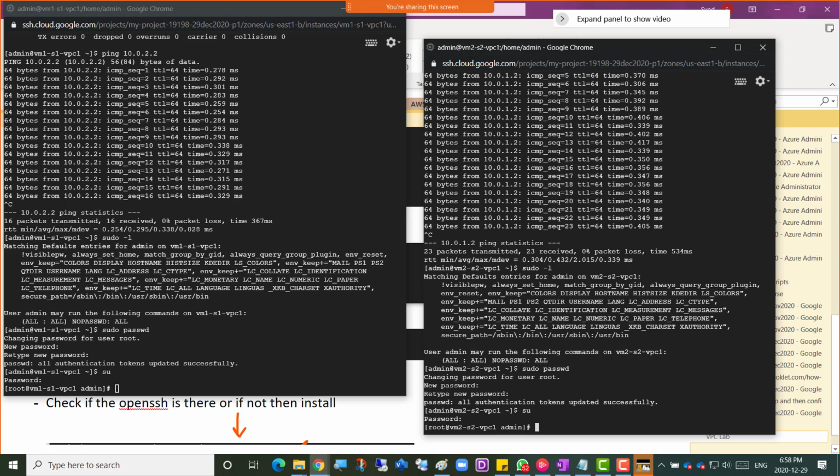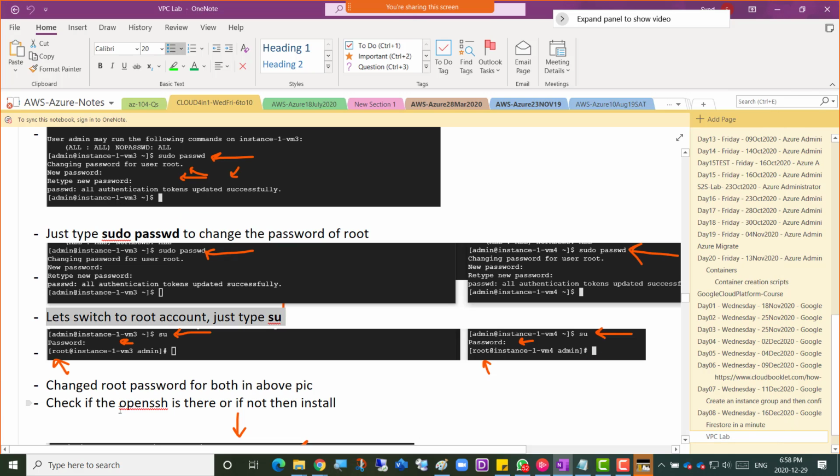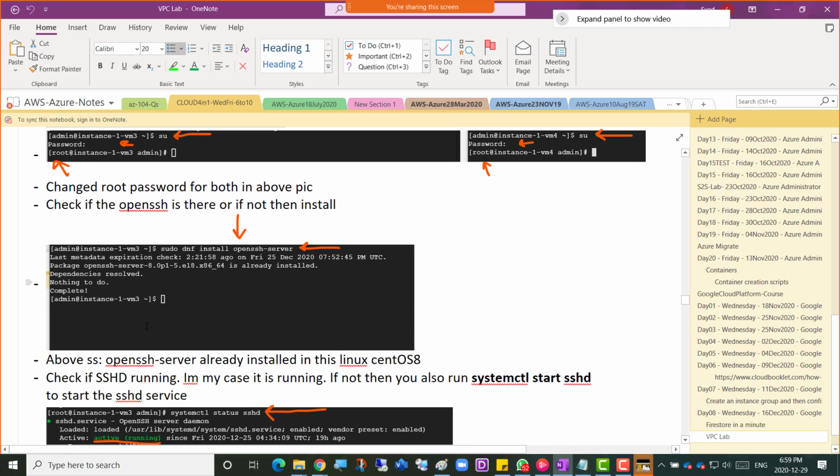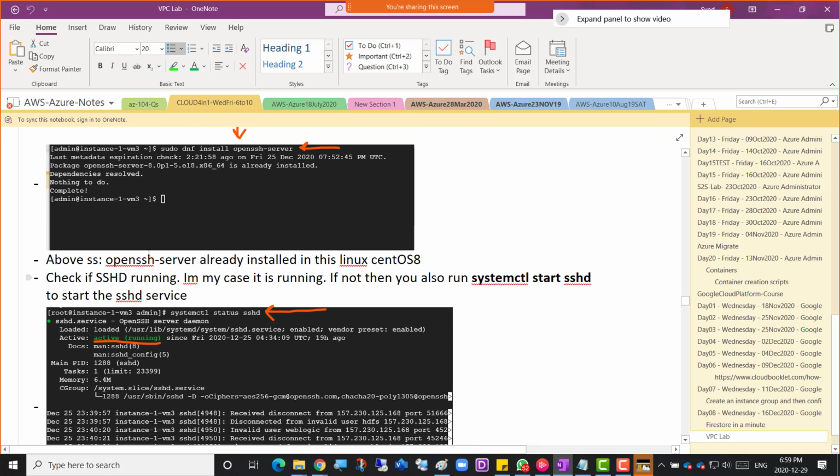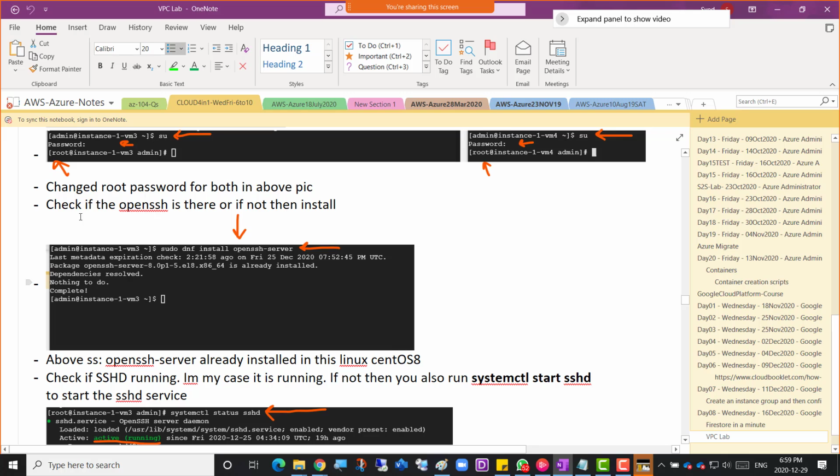So I'm logged in as root. Once we are logged in as root, then we can go ahead and check our SSH client and SSH server, and then from one machine we can remotely connect to the other machine, checking that the routing is obviously enabled anyway with 2 subnets, but we can only connect with the other machines as well. So I'll just go to my notes here, and once we have changed the password here, then I'll go ahead. The next command here is to check if OpenSSH is there, or if not, then install.